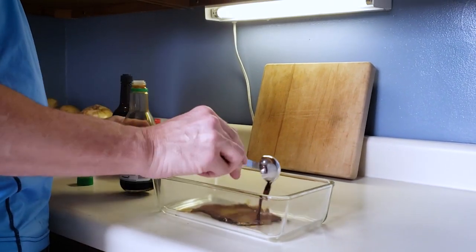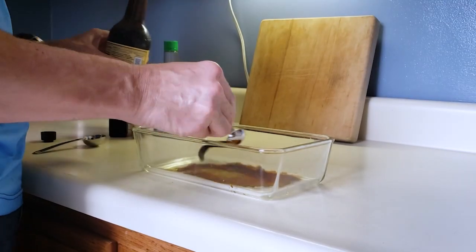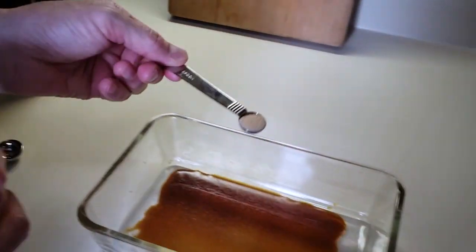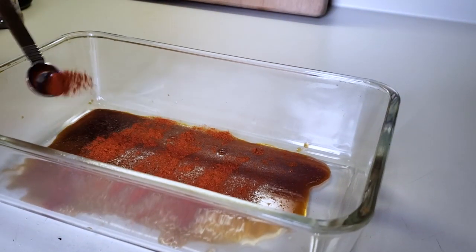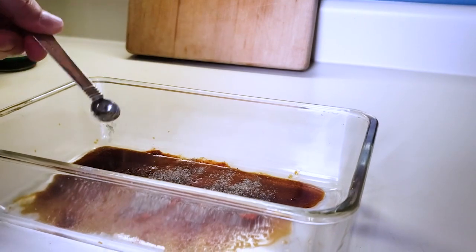It starts with 1 tablespoon of soy sauce, 1 teaspoon of Worcestershire sauce, a 1/4 teaspoon of onion powder, a 1/4 teaspoon of garlic powder, a 1/2 teaspoon of liquid smoke, a 1/4 teaspoon smoked paprika, a 1/4 teaspoon of salt, 1/4 teaspoon black pepper.